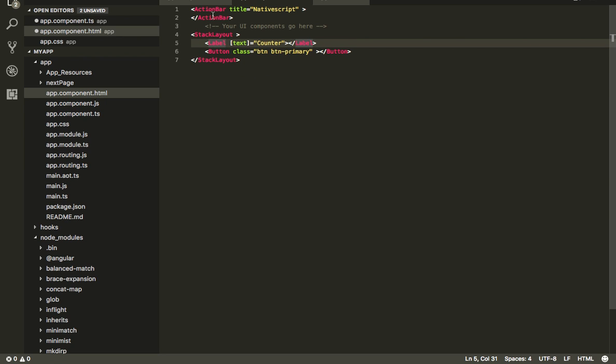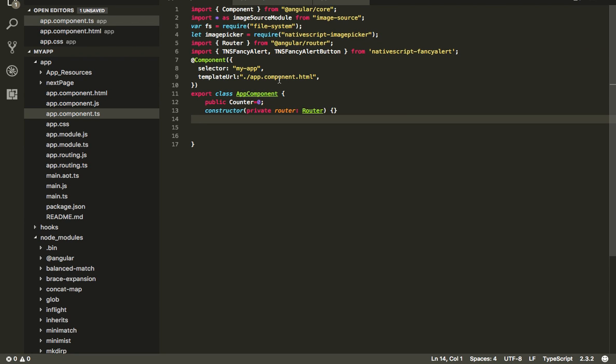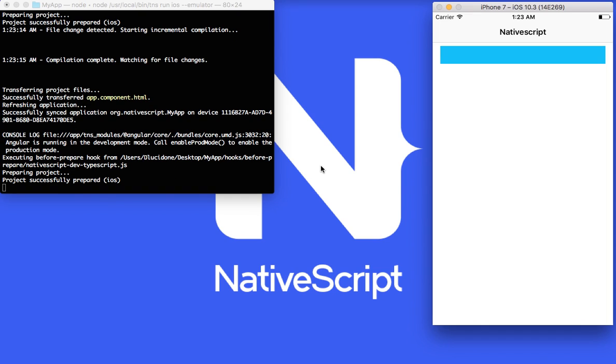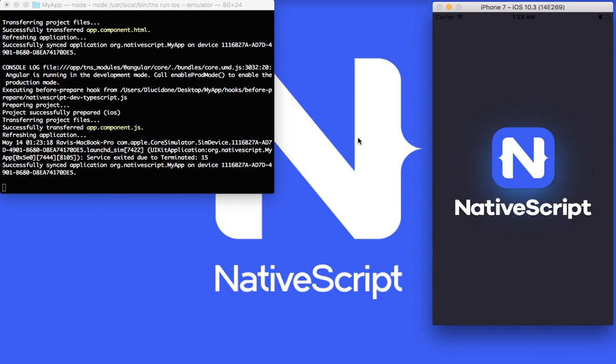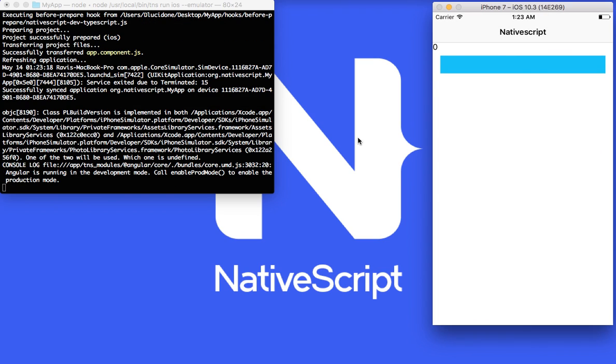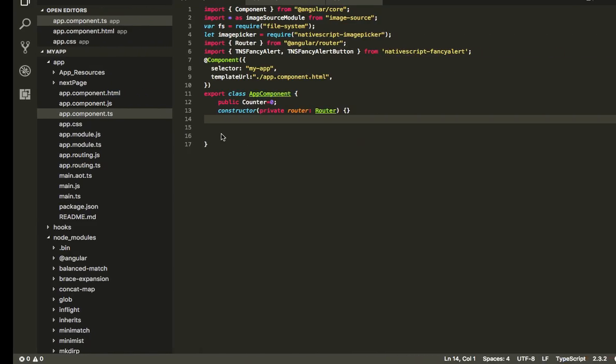So now I will save it. It will show a label and a button. As you can see my app is refreshing multiple times. Now I can see 0 as my counter value and my button.